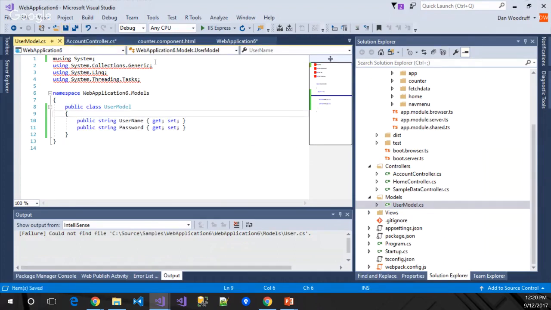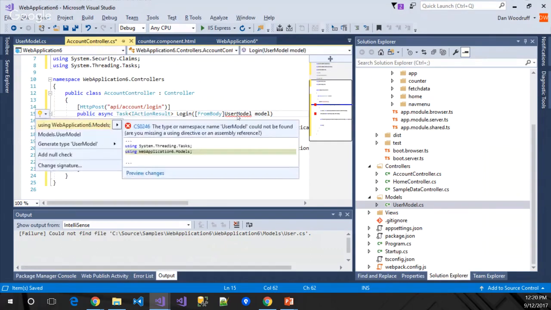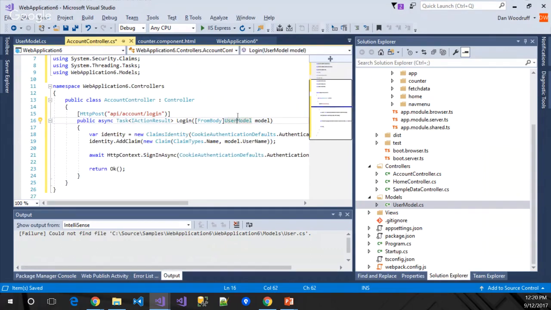I typed a weird character wrong. All right, there's our user model. Now I can Alt, Enter. Okay, and voila. So let's just triple check. Okay, so I've got the controller in.